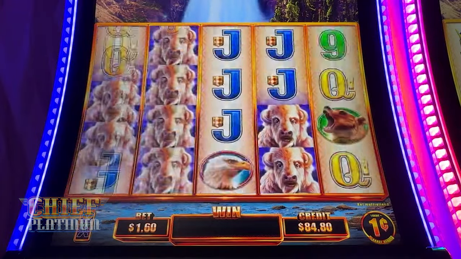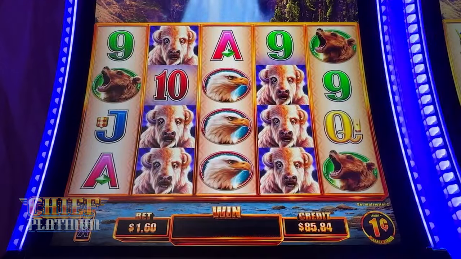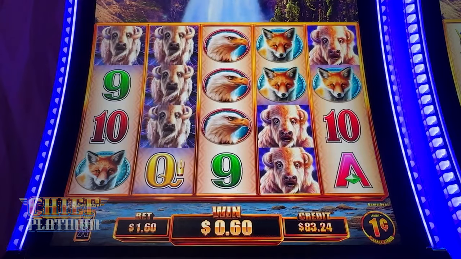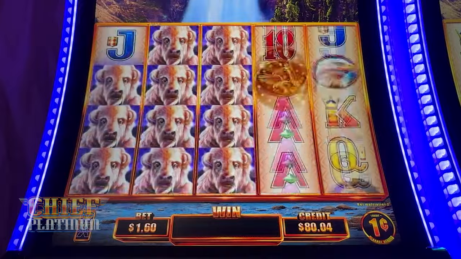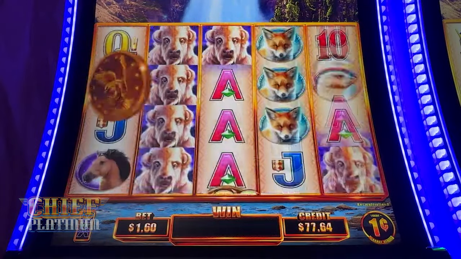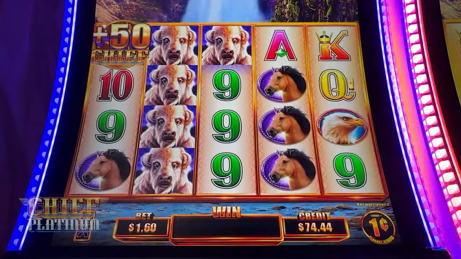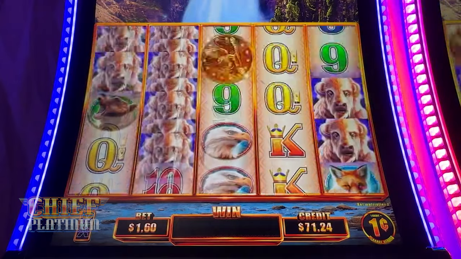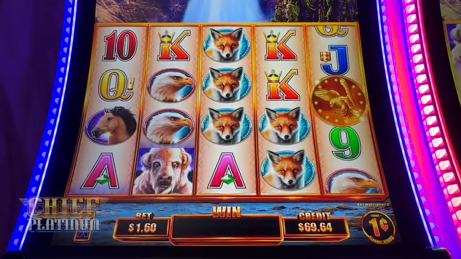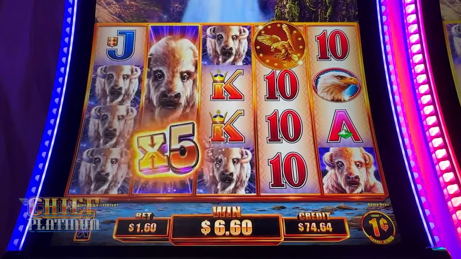More coin. That looks like a lot of Buffalo, but I think you just really need those multipliers. 2 more coins. Little spinny spins. Oh, that's a good one. Extra wild. Oh, I saw it go down right there. Do you guys see that? Ooh, continue. Hey, nice. I'll take it. Absolutely.